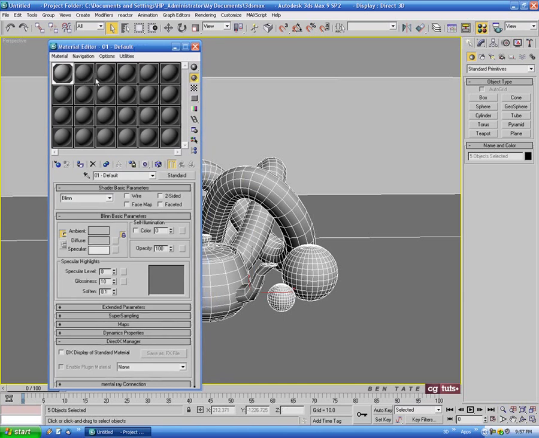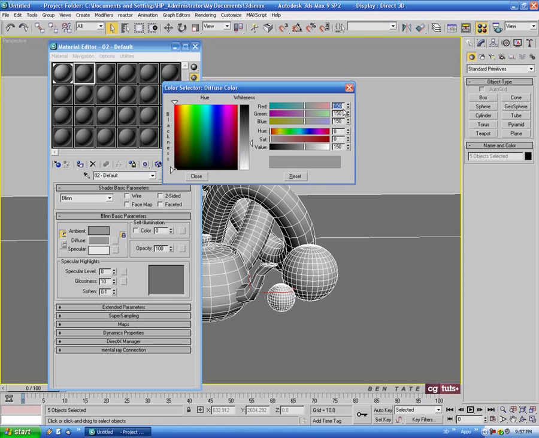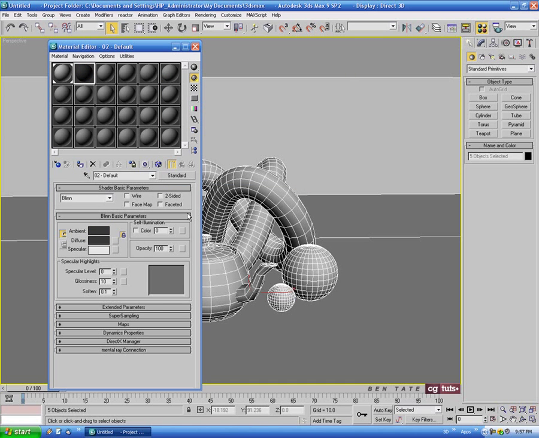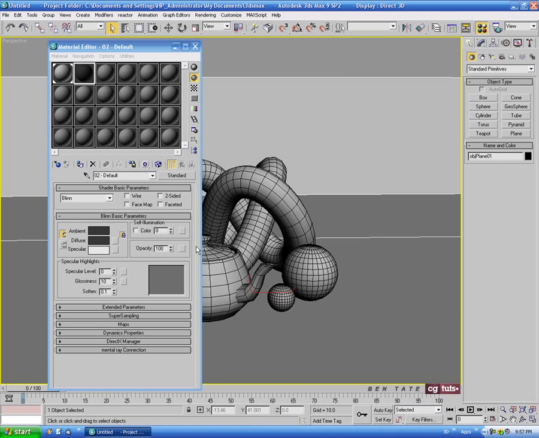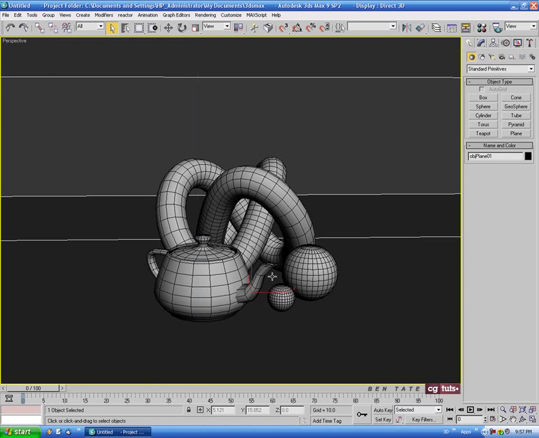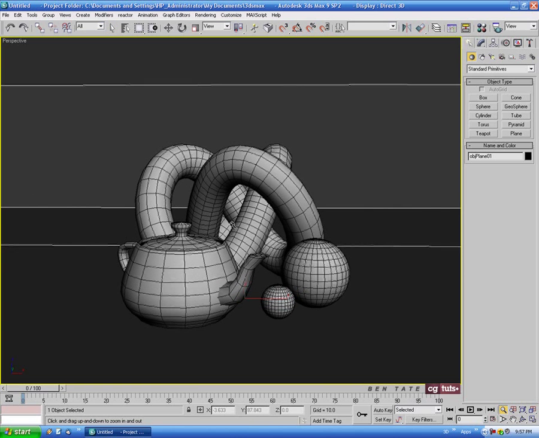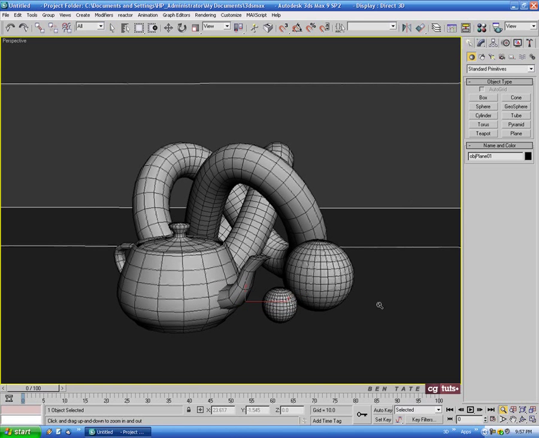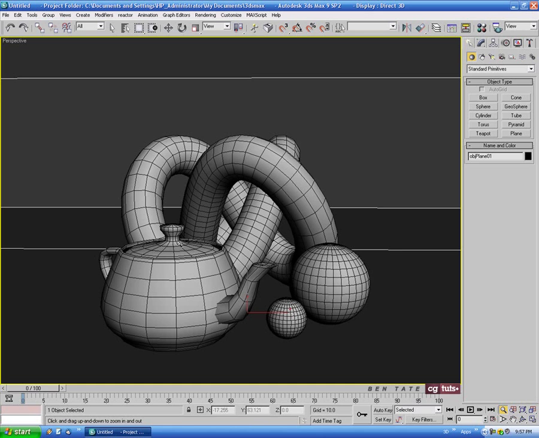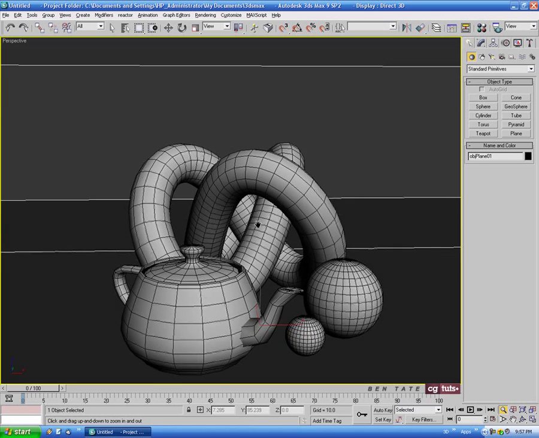Alright, then I'm going to grab another blank slot here, and we're going to change the diffuse color on this one to something a little darker. Let's do like 55 on the RGB. Okay, that'll give us a dark gray. Alright, so we'll just select our plane here, and we'll apply it to that, right? Just so we get some separation from the background by having two different colors. If you use the same color, you can use the same material on both the background and your object, but if you slightly change the color in the background, it'll definitely add some depth to your scene. It won't look so flat if things aren't blending together with the same color.